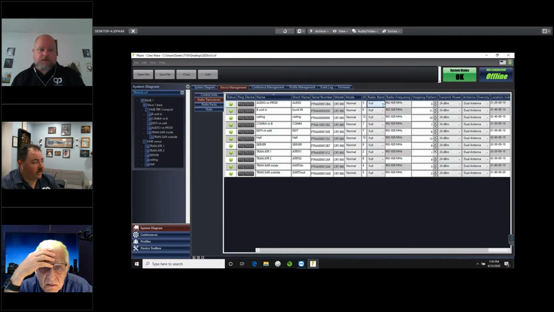Right. And here's your radio band. You would change your band here. Right now, we're full band. You can do high band, low band. And the antenna, the bell packs will roam between them. And then your transmit power, you have up to 24 dBm.